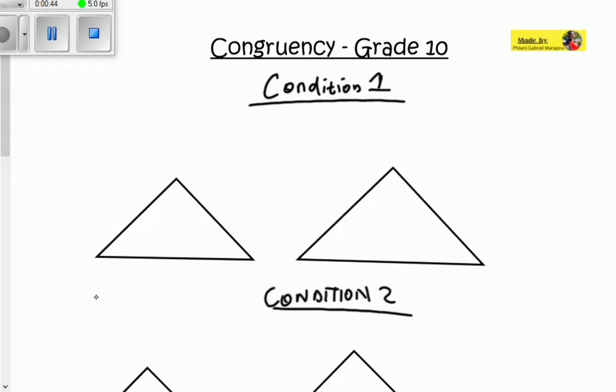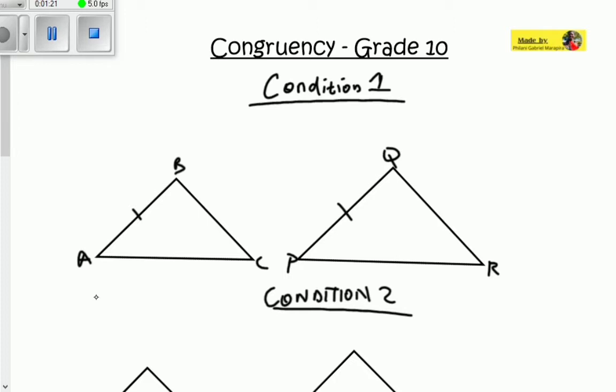So here we're going to look at the first condition in which we can say that triangles are congruent. Triangles are congruent when this side here for this triangle, let's name this triangle A, B, C, and then let's name this P, Q, R. So we've got triangle ABC and we've got triangle PQR. These are two different triangles. To be able to prove that they're actually congruent, or they are the same or rather equal, it means that you have to prove that side AB is equal to side PQ.